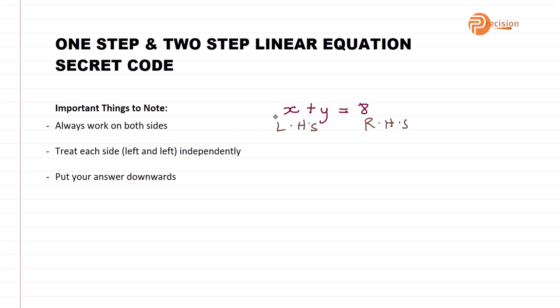Now look at what we simply mean here. When you solve, put your answers downward, so maintain the equality sign, keep putting your answer downward. Unlike when we are in lower classes, when you did 2 plus 4, you are asked to write your answer straight here as 6. That makes sense, and that's actually correct. But in algebra, you'll be advised to put your answer downward, in the sense that when you have 4 plus 2 this time around, or 2 plus 4, you just put your answer downwards as 6. So the 6 comes down because you are going to have an equality sign, so that you can treat each side of the equation independently.